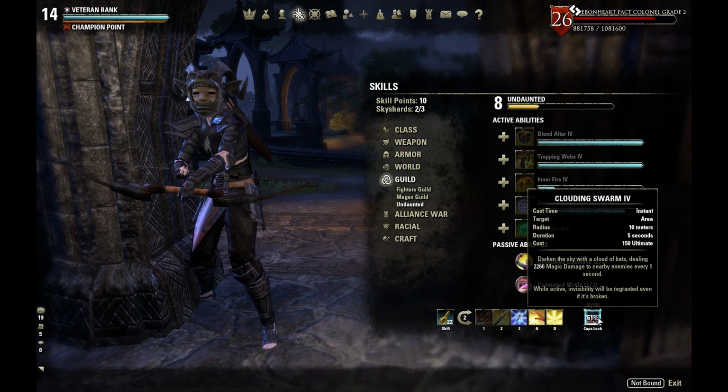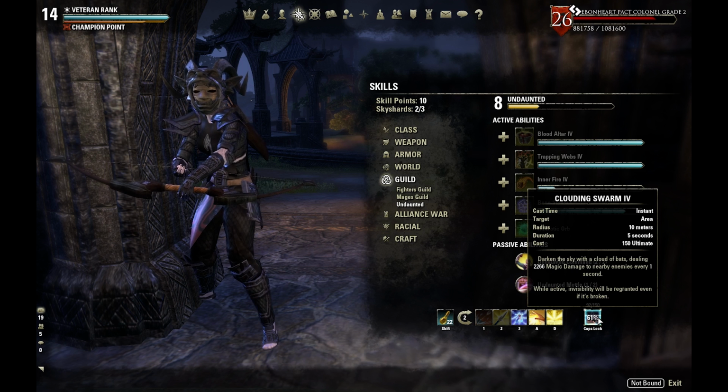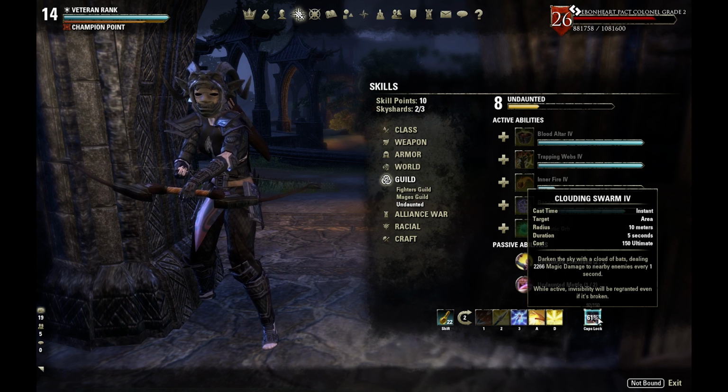Clouding Swarm, as always, is one of the most deadly ultimates in the game, and it can be used in so many different ways. What Clouding Swarm does is it puts a massive AoE around you that deals 2,266 magic damage every 1 second, and it makes you invisible while you use it, and this lasts for 5 seconds.